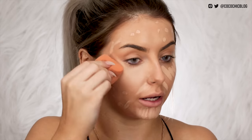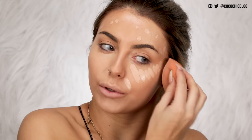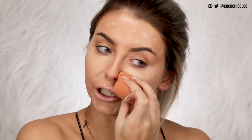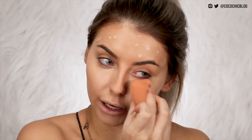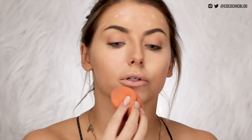You can really see that starts to brighten everything up a little bit more. I'm almost like reverse contouring with this. I don't know if reverse contouring is a thing, but if it's not, I just made it a thing. And so I'm putting on a darker foundation and then going over the top with a lighter concealer. And then because I've not really put it here, as I'm blending it out, it does just make me look a little bit more sculpted.